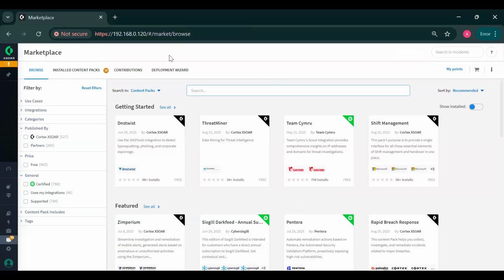These scripts or automations are nothing but Python scripts based on API. XSOAR mainly works on APIs because for request and response, if you want to pull something and respond back, you need to have API support. All these integrations are written in Python code. It's not important for you guys to know how the code is written. Whenever you get access, you can have a view just for your reference.